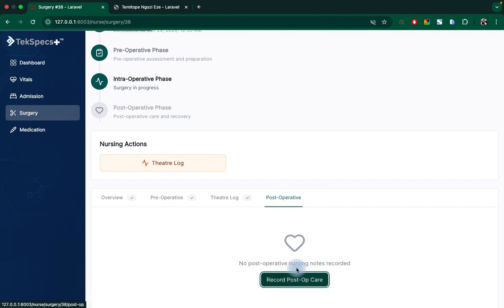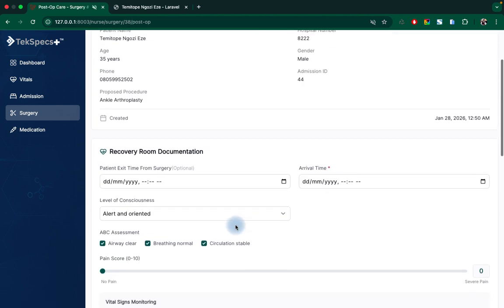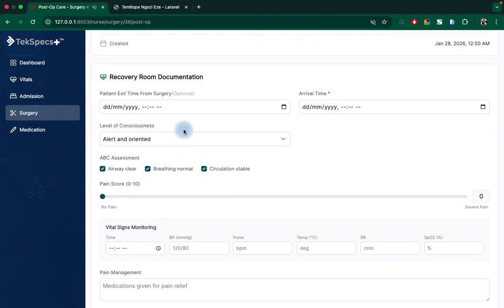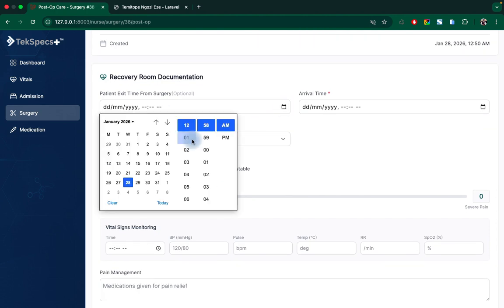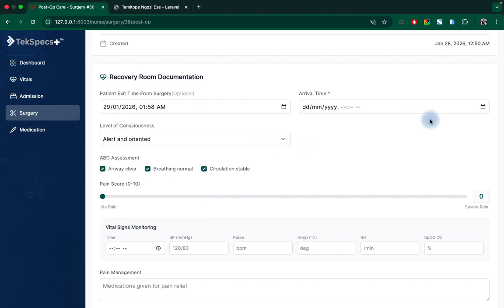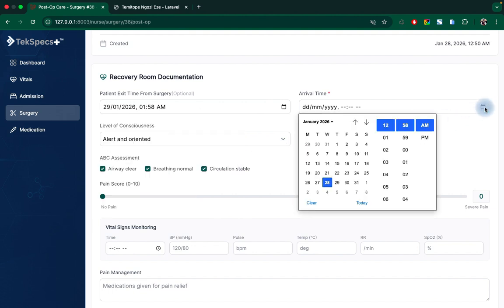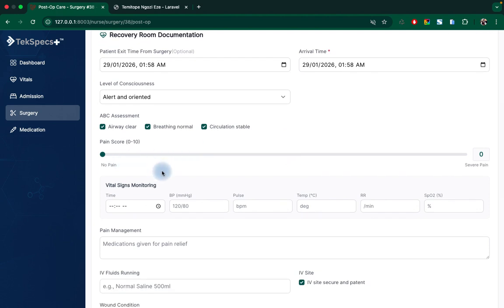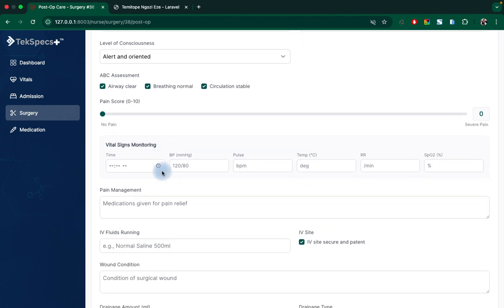So I can click on the record button, and then it gives me the form asking for the patient exit time from the surgery. So I can also select that. Then arrival time to the recovery room. Okay, pain level, basically just form filling.